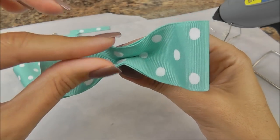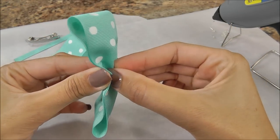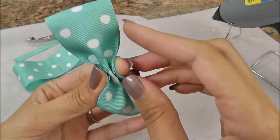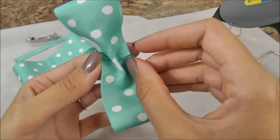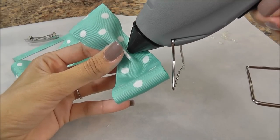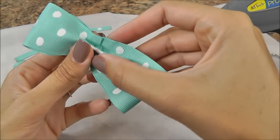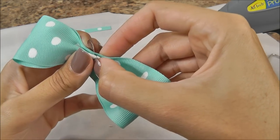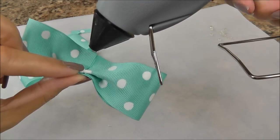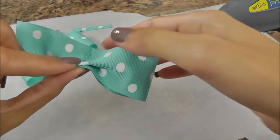Once the glue is set, we're going to take these 2 ends and fold them back on each other, just like this. Okay, so that's what our front is going to look like, and that's the back. We're going to be adding our little dollops of glue right in the back here. I'm just going to do one at a time. Then just press that back on itself. Once you feel that start to set, you can go ahead and do the other side. Glue is going to drop right in the center there, and fold it back on itself.